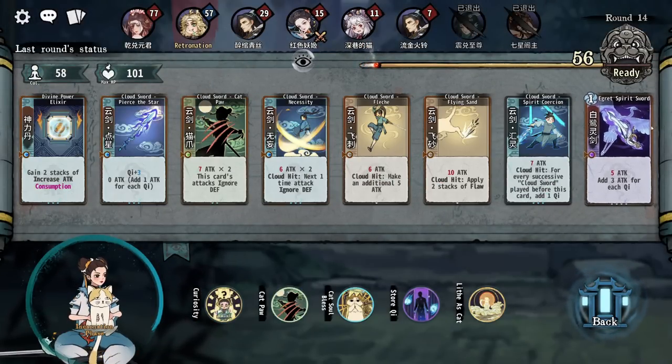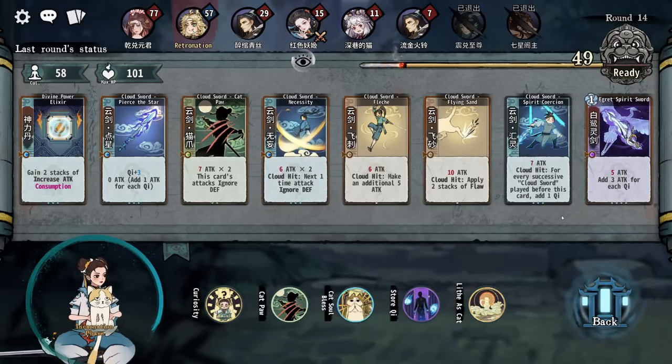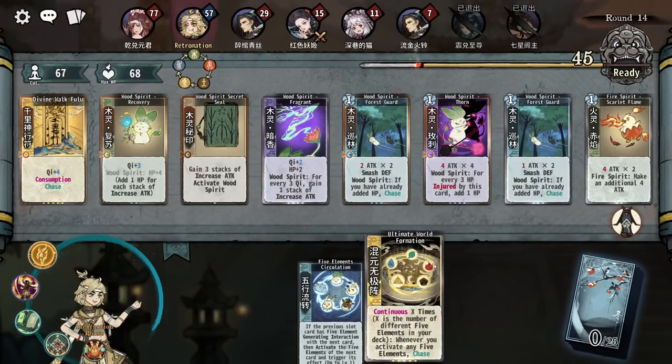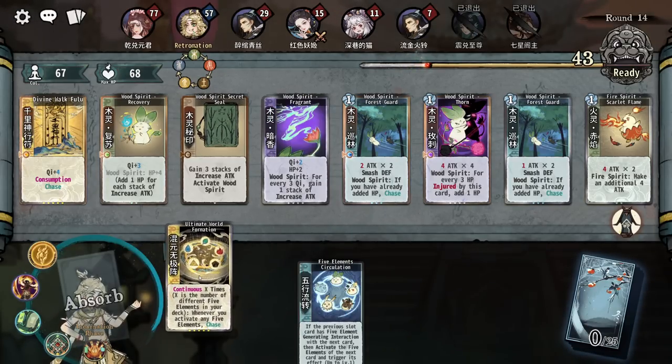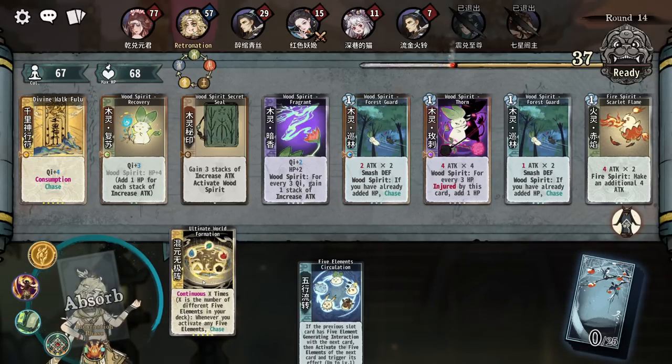Okay, so you're going Egret Spirit Sword. This is a Dharma deck, usually. So this is like a one-shot deck. So you get hit with a big blast, which my character actually loves. I think we're not taking this. Whenever you activate any 5 elements, then chase.